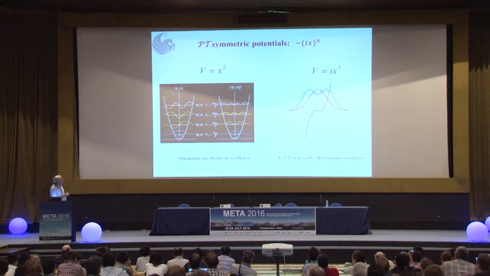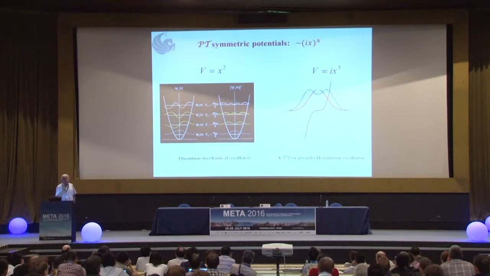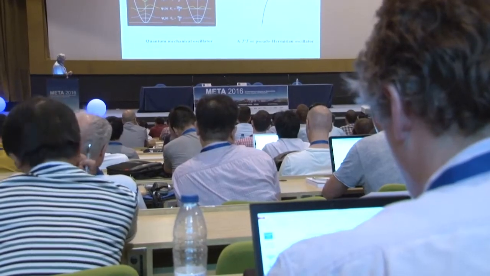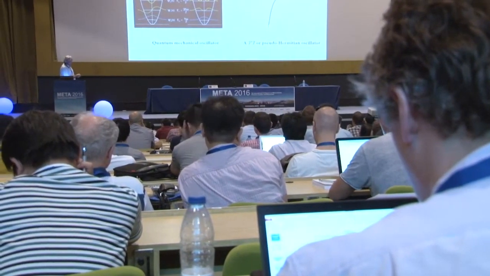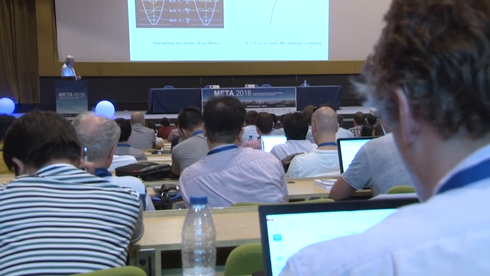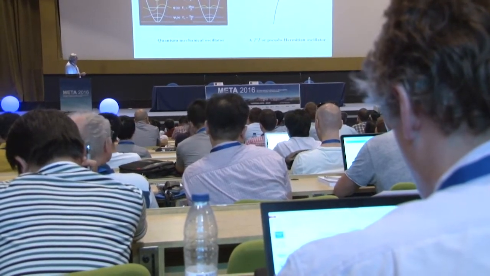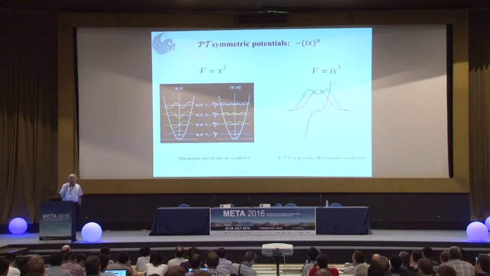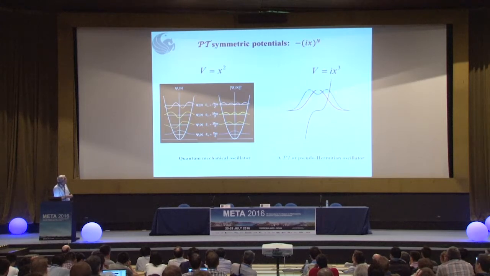Even if n is 3, this is parity time symmetric, and it so happens the potential happens to be ix cubed. Notice that it's purely imaginary in this case, as opposed to this potential that happens to have a minimum, where of course you expect that all the states will be bound. x cubed has no minimum whatsoever. However, if you analyze this potential, you're going to find, to your surprise, that all the eigenfunctions so happen to be bound, very much so, like the potential over here.